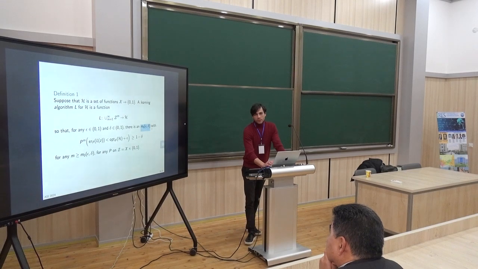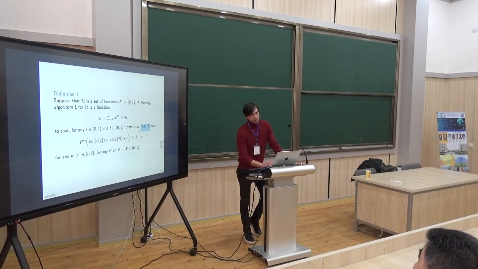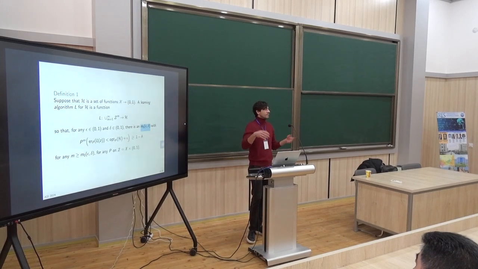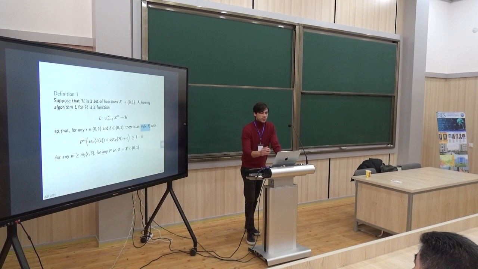It could be humongous, enormous, irrealistically or unfeasibly large. But the point is that as soon as such a function exists, we can at least tell that provided we get a sufficiently large amount of data, we can be as good as we want and with as high a probability as we want. Maybe in some cases you don't really need this to be arbitrarily large. Maybe you will be satisfied whenever delta can be made as small as 0.1. So maybe 90% probability, okay, I'm happy, and then you will be happy, but formally we take this definition.